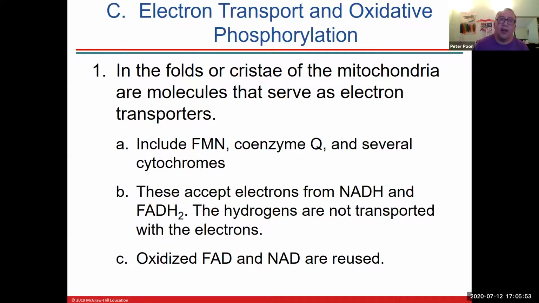Okay, so the electron transport chain. If you ever saw mitochondria, you'll see there's an outer membrane that looks kind of like a kidney bean, and then there's an inner membrane that's all folded. The reason why there are so many folds, and that's what makes mitochondria so successful, is they have an internal membrane that has a lot of folds. A lot of folds means there's a lot of surface area. A lot of surface area means I can shove a whole bunch of proteins onto that membrane and make it do stuff.